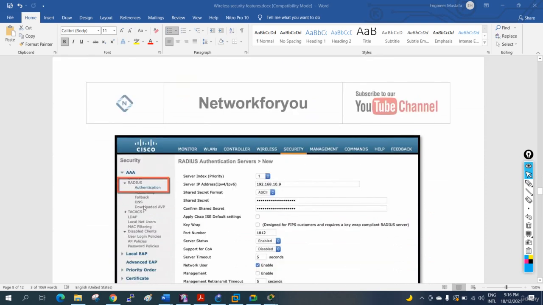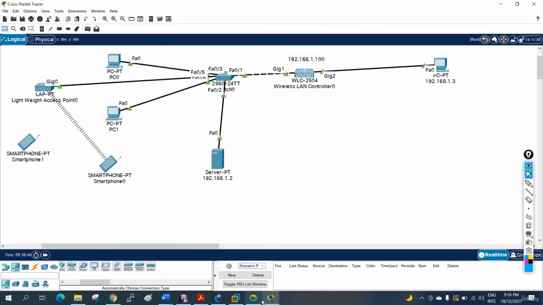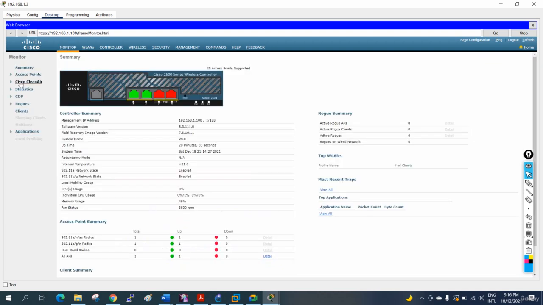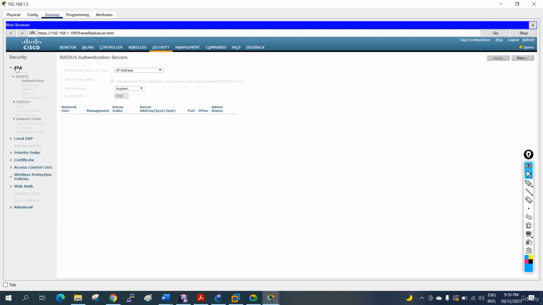So how can we connect with the WLC controller? How is the WLC controller connected with the AAA server? If we open here, we can go to monitoring. No, here in security, let me go to security, and then we will have the option AAA. If you see, this is the AAA server. So what we can do is put the AAA IP here and connect the AAA server.